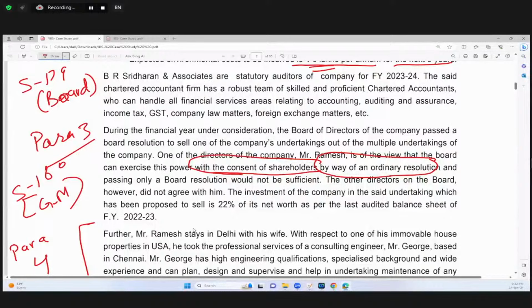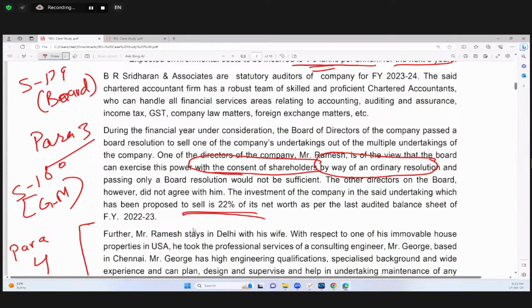Now, if we read the section in detail, it also mentions how large that undertaking can be. Sometimes the value of the company's undertaking is 5%, 2%, so that is not major, not very crucial. So for that purpose Section 180 of the Company Law prescribes that if the investment in that undertaking exceeds 20%, then the board of directors has to go to the company and pass a special resolution. That means if the investment in the said undertaking of the company is below 20%, then the board of directors can do that on their own. But since the company law specifies that if the investment in that undertaking exceeds 20%, then the board of directors has to go to the company and pass a special resolution.